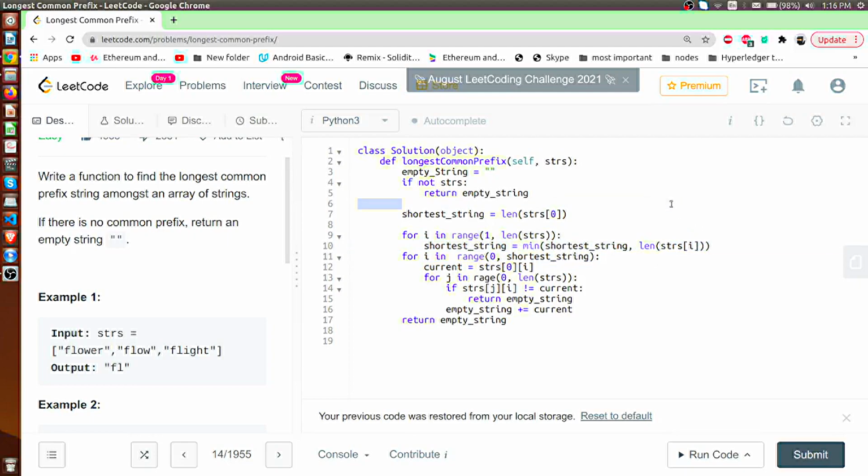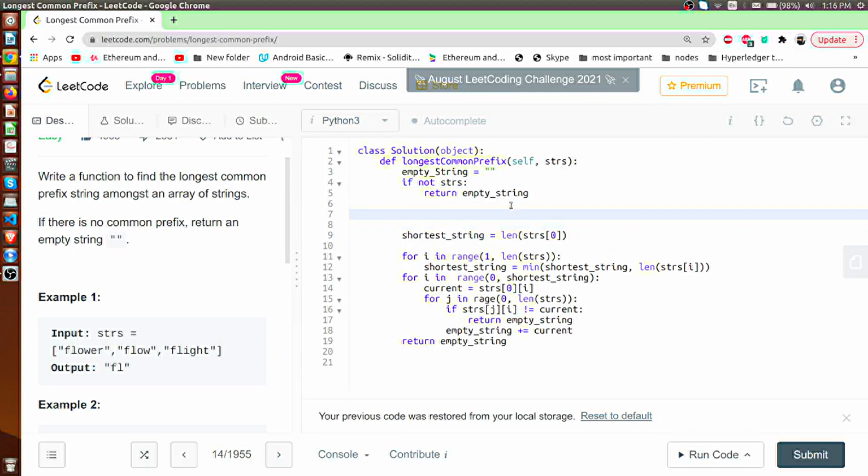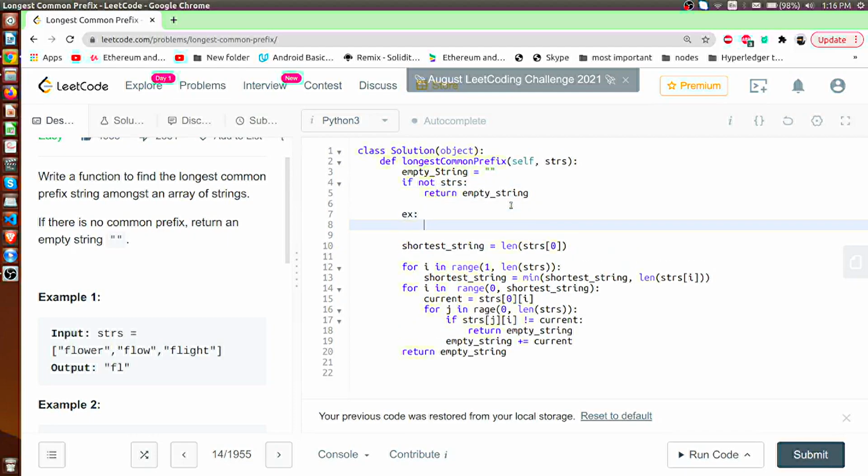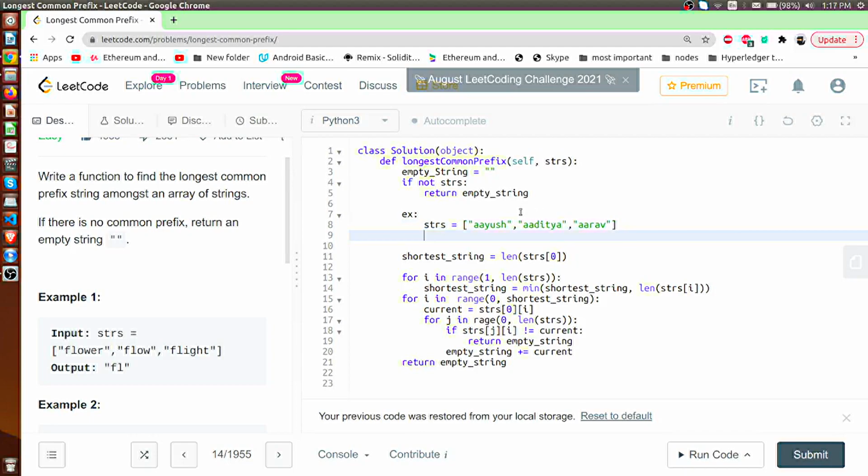Let's take an example so you will understand more clearly. Let's say strs is equal to an array which holds 3 string values: Ayush, Adit and Aro.